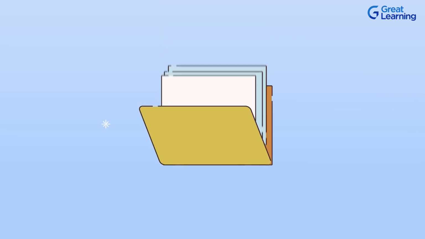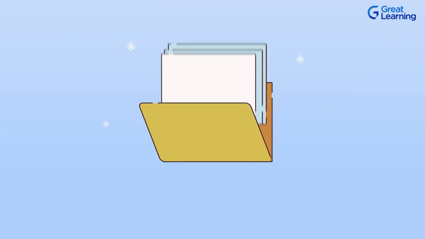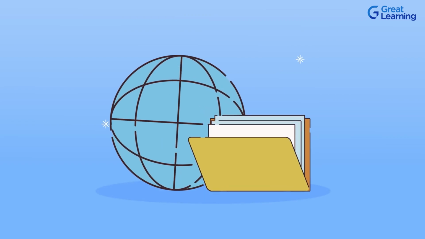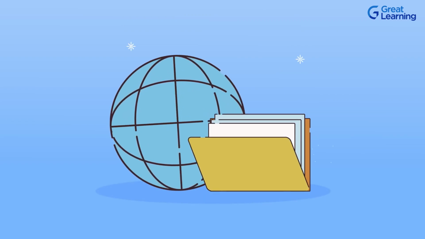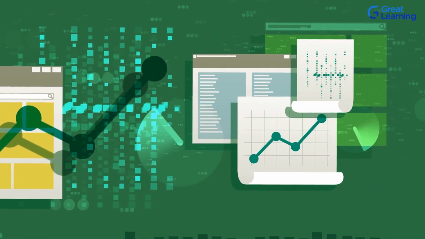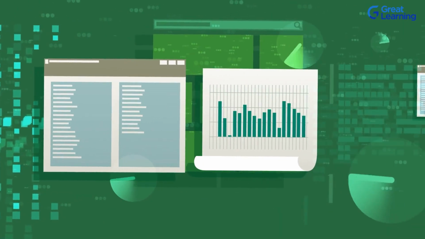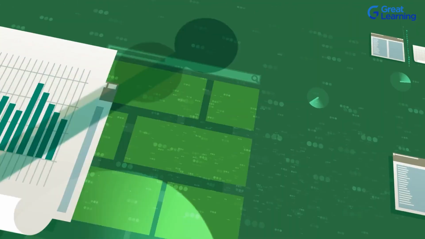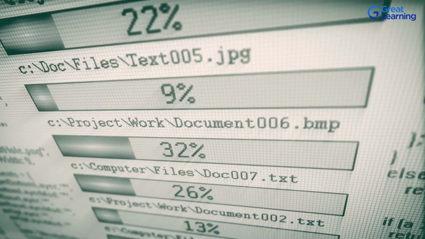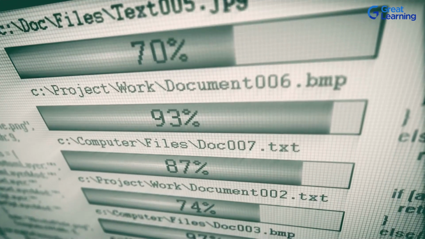So, as we all know, we have different types of files, right? I'm not simply talking about Python; in general, we have different types of files. Let's say we have a PDF format file, we have Word formats, we have the Excel format, we have JSON files. So in this way, we have many formats of files.